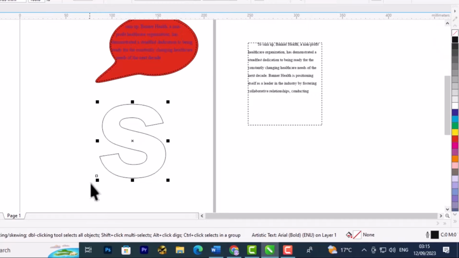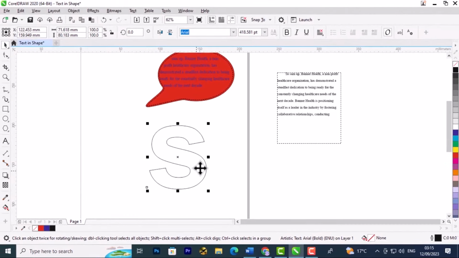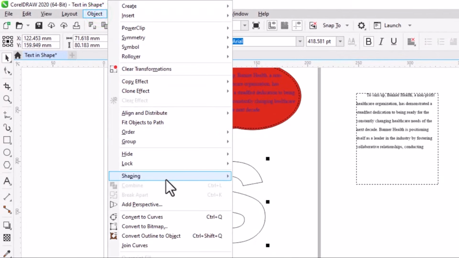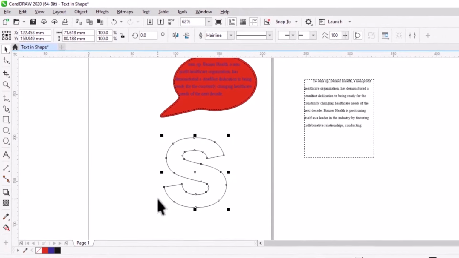Now I want to convert this into a curve so I can use it as a shape. So what we'll do again, with that selected, you'll come to Object and then Convert to Curves. Now this will convert that text into a shape, and it loses all the text control it used to have. You can see even the properties for the text are now gone.